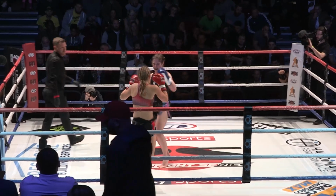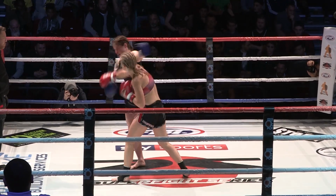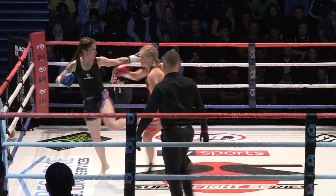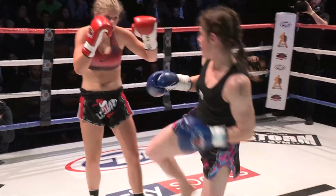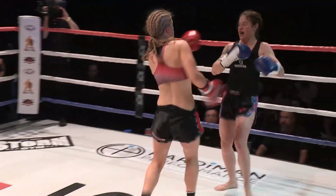So the third and final round here, 3 minutes on the clock, and it's a race to the finish. Under K1 rules, Malcolm, it's worth noting these are very short rounds. You'd really get that stamp of authority before the halfway mark. Already Turner trying to do just that, and it's back to the same old tricks with that right cross. But Tyrell very active.